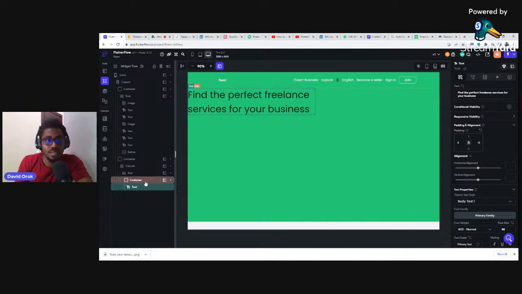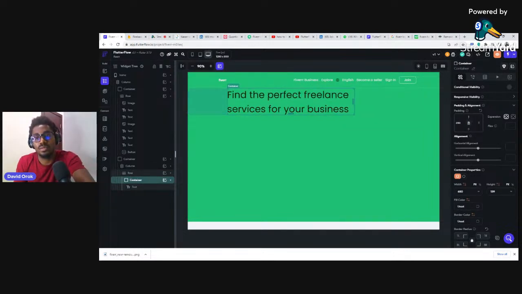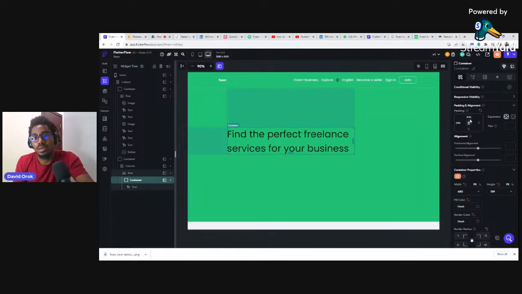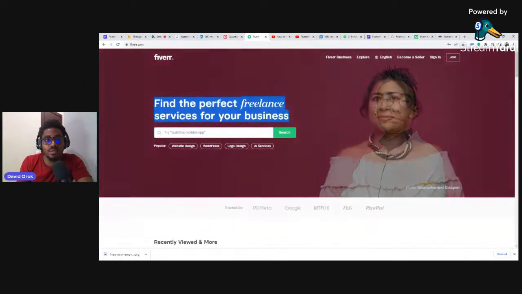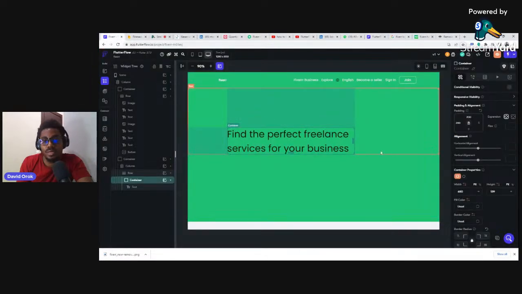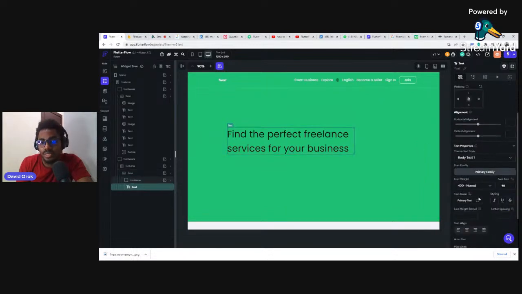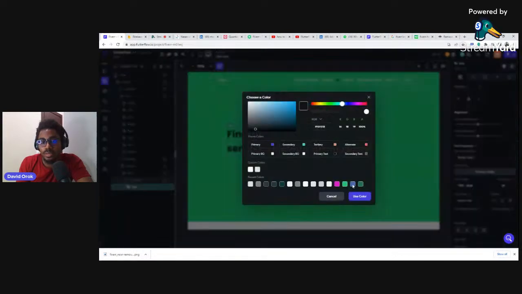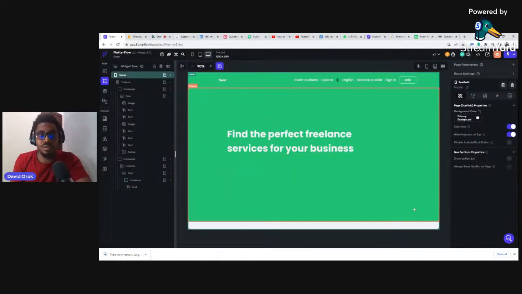And then what I'll now do is, this is the container. I will go ahead and start giving these containers the dimension that I was using before. So here I'll say 200. Now I get something close to what happened here. So let's go ahead and make the text bold, and white. I'm still worried about this green color. I don't like it. I will definitely have to find ways to change it.